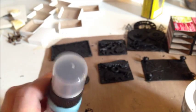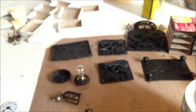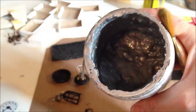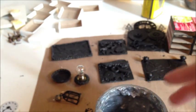So the technique that I used for this is called dry brushing, and that's what it said in that tutorial too. So what you'll pretty much do is the first color you're going to want to use is the silver, and it's this paint. I'm just warning you, don't laugh because it's really old and gross, but it works for this.